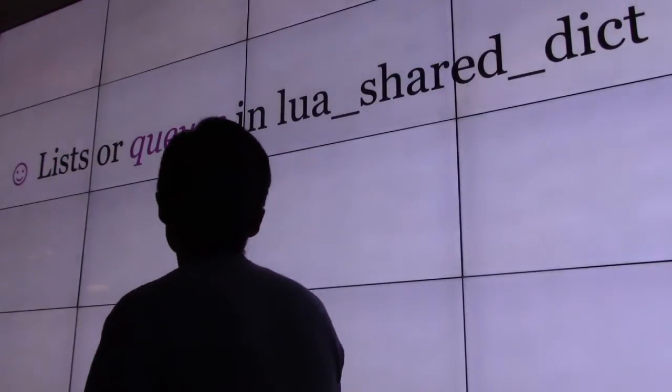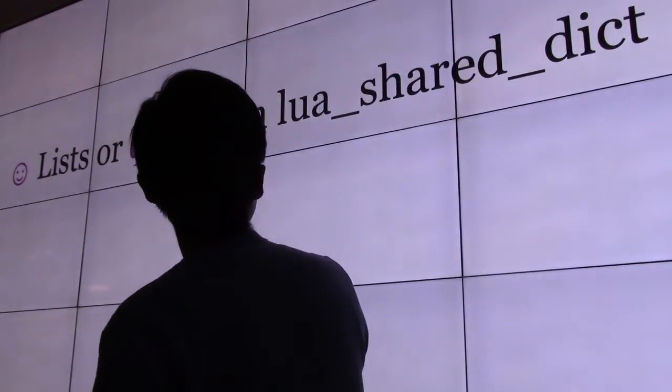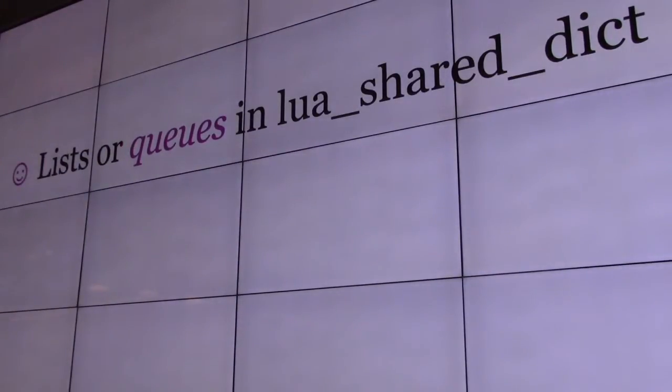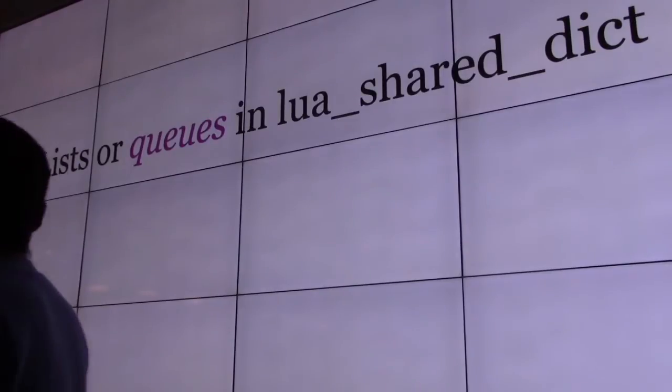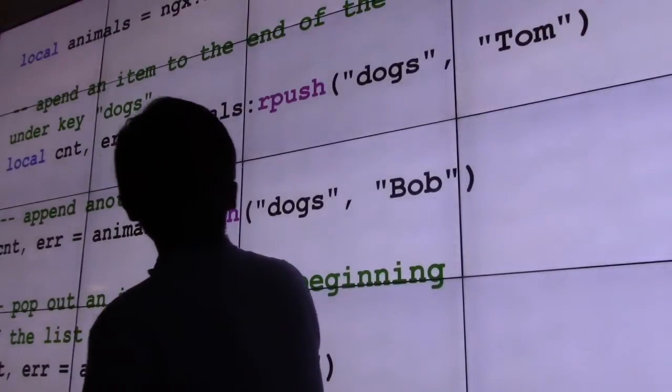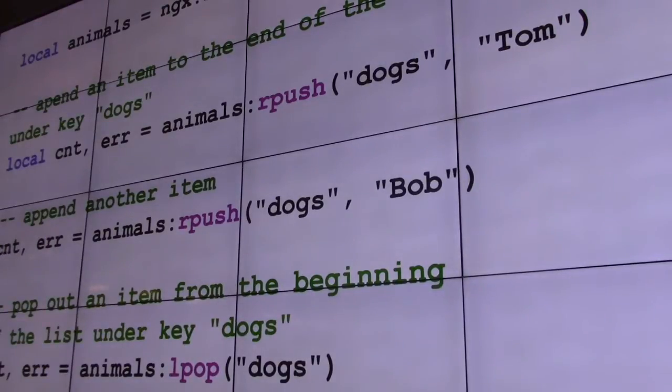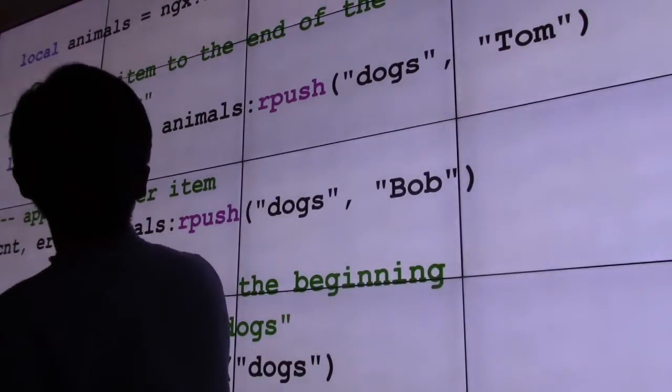And we have lists and queues in Lua shared dictionaries. This is still a pull request, not in the core yet, but we are reviewing this. Basically, we are introducing list-typed values to the existing shared memory dictionaries.